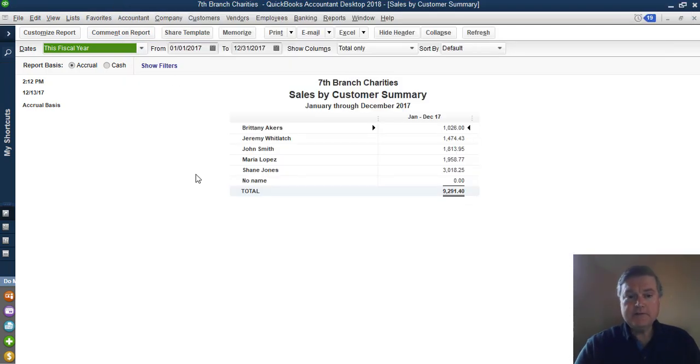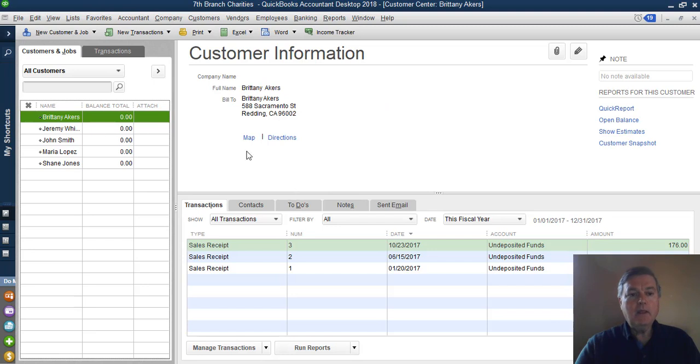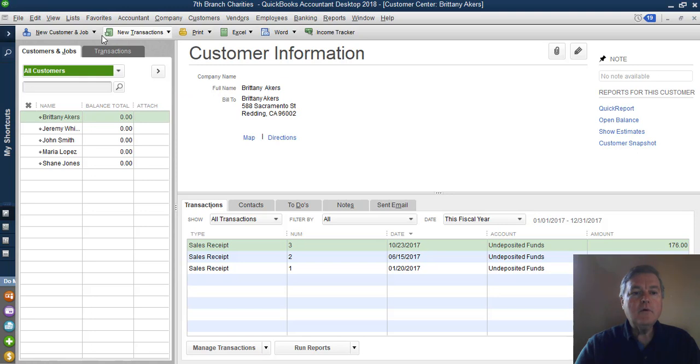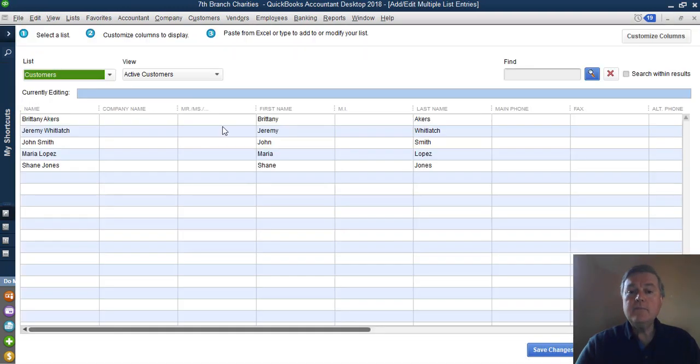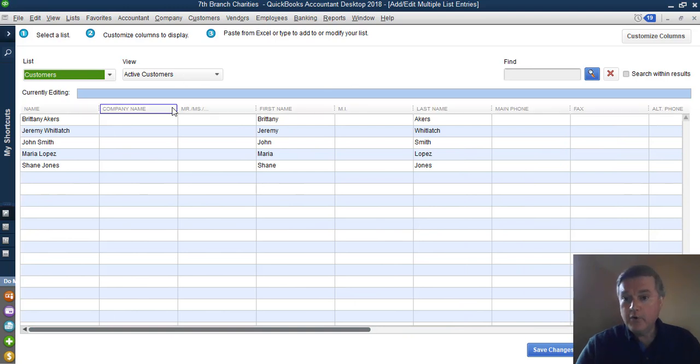Now I'm going back to QuickBooks and access my Customer Center. And then up here where it says New Customer and Job, I'm going to make the selection Add Multiple Customers Jobs. Okay, that brings up this grid. Lots of columns here. What I'm looking for is a column for that custom field that we created. I don't think it's on here now. There's a lot of other stuff that's here. Well, not a problem. There's a button right here. We can customize columns.